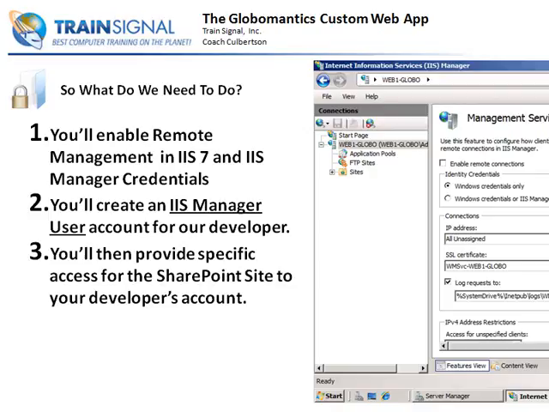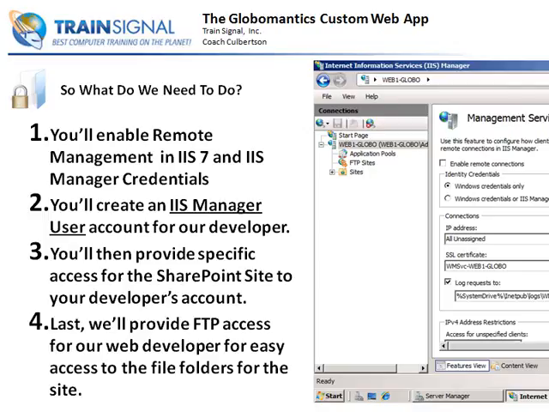Now, here's the thing. We want to allow our developer to do his work sitting at his own desk and not have to be running into the server room all the time. So once we have all of this set up, I'm going to show you how to install the IIS Manager client on a Vista box, so that way the web developer can manage the SharePoint site, do whatever he needs to do with it, but he doesn't have to ask us to do stuff. He doesn't have to walk into the server room. He'll be able to do everything sitting at his cushy little desk.